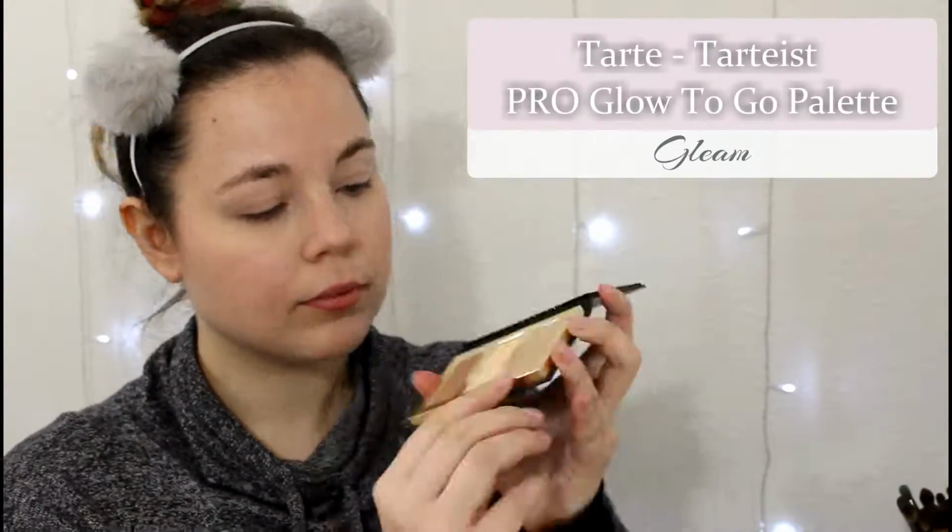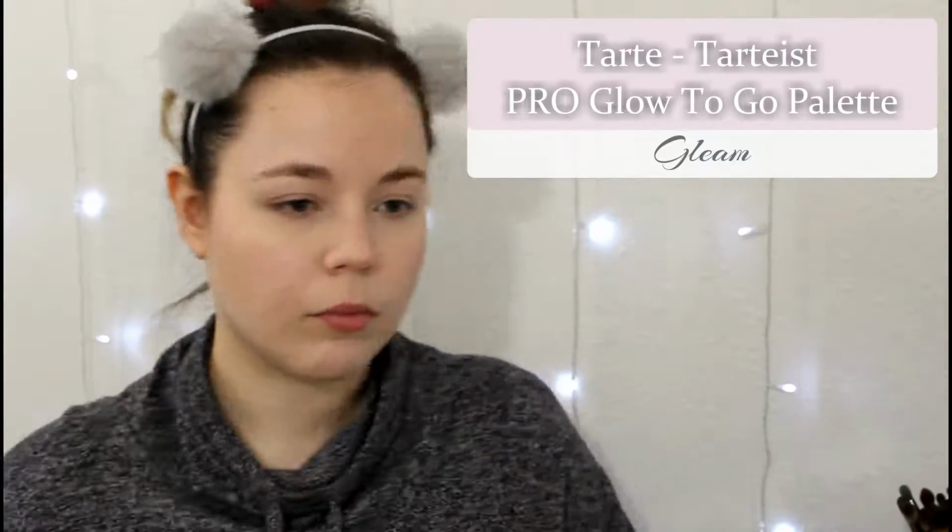Next is blush. This is one of my favorite Revlon blushes. I will leave the name on the screen for you, and I'm just going to swipe that across my cheeks. Now I'm going to take my little Tarteist Pro Glow To Go, and I'm taking the highlight shade in it and just swiping it wherever I need highlight.